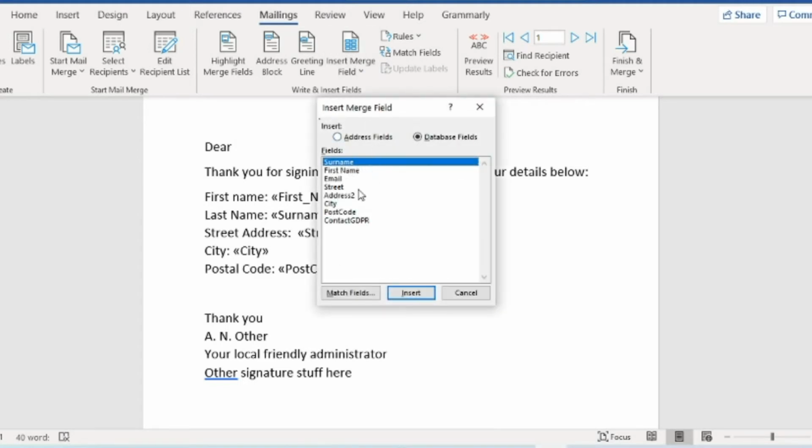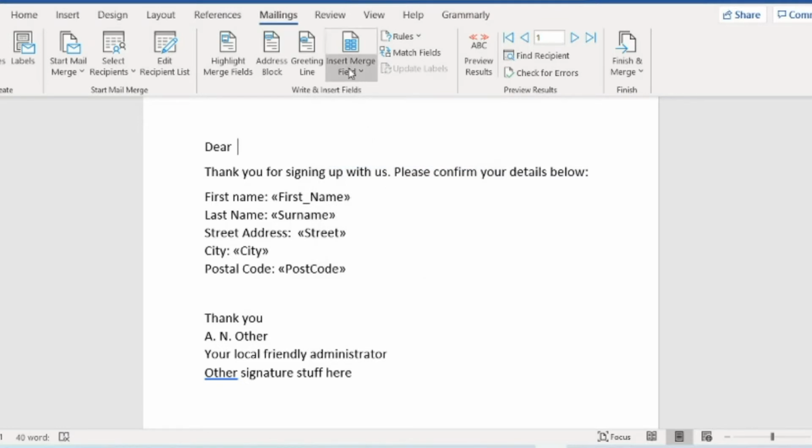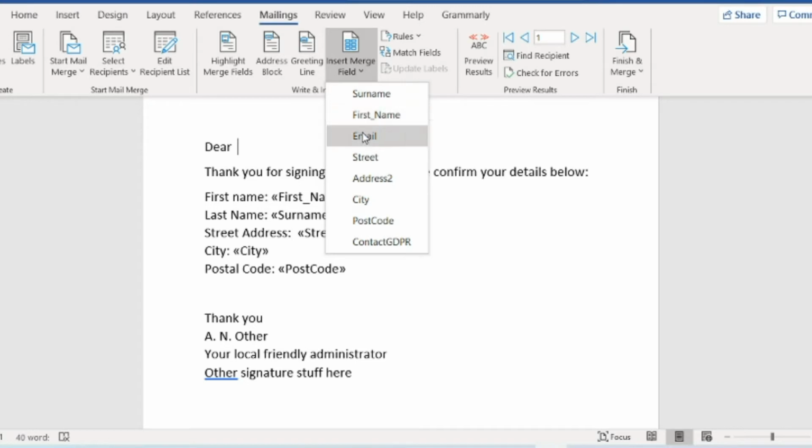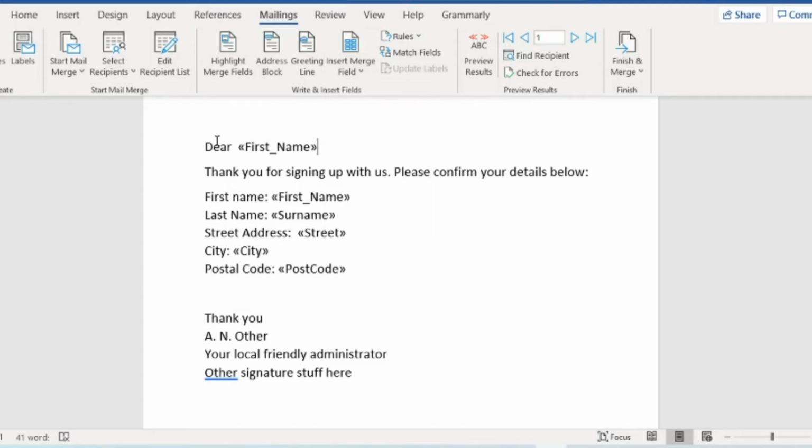You can either bring up a requester and list all of them, or if you select the bottom half where the arrow and text is, it gives you a quick and easy list of the columns in your spreadsheet or database. I'm going to select first name because I want to keep this a little bit more informal, and it inserts the merge field.